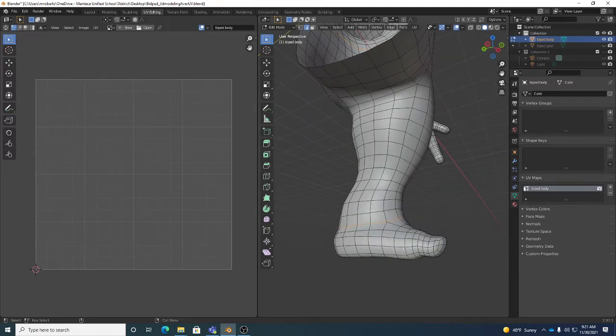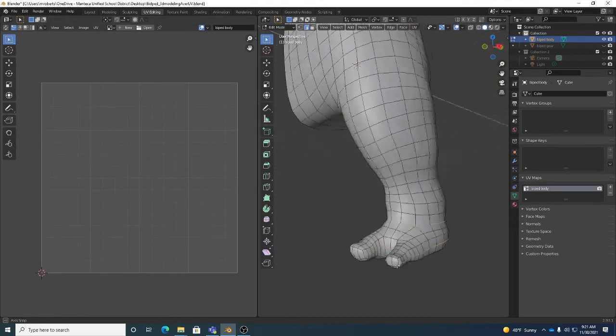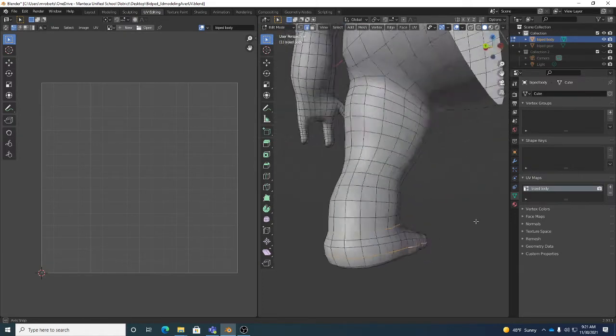And I need one to go with the foot, so I shift double left click here through the foot. Now you'll notice that seam looks like the seam that you'd have for your shoes, right? If you actually look at your shoes, there's the sole, on the bottom, that rubber part. That's actually a good guide for where your seam's going to go, right? So you see how the seam goes through the whole foot there?